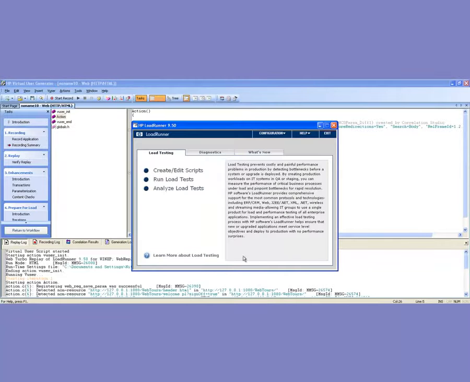Now, after you generate the script, you're going to take the script into the second piece by going in here, going into run load test. As I was talking about, there are three different pieces in LoadRunner. There's something called create/edit script, which will bring us to this area, right? This is where we will record. This is the start recording. It will start recording depending on what script you would be starting to record.